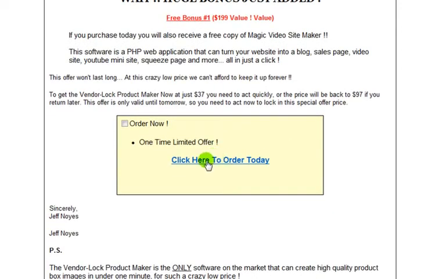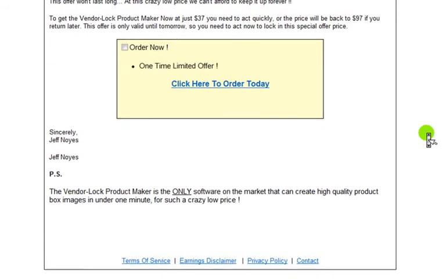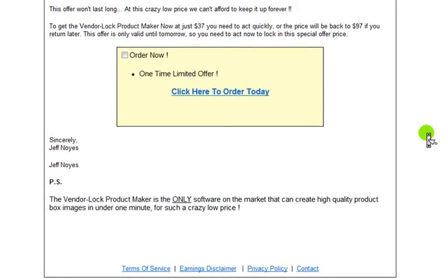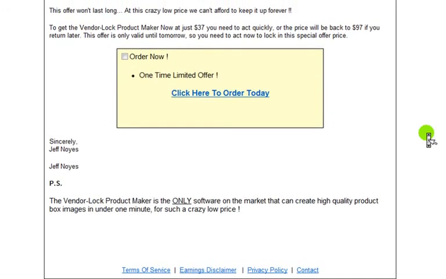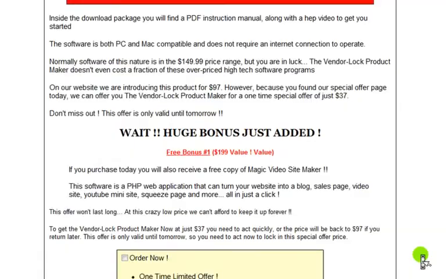I've got a click here to order. You could put in a button there as well, from PayPal or anything like that. Very easy to do. Just open your PayPal account and create a button in a few clicks, and then paste that code into the sales letters in a box software. And as you can see, it's put my name at the bottom here, and it's got, you know, links for disclaimer, terms of service, and stuff like that.